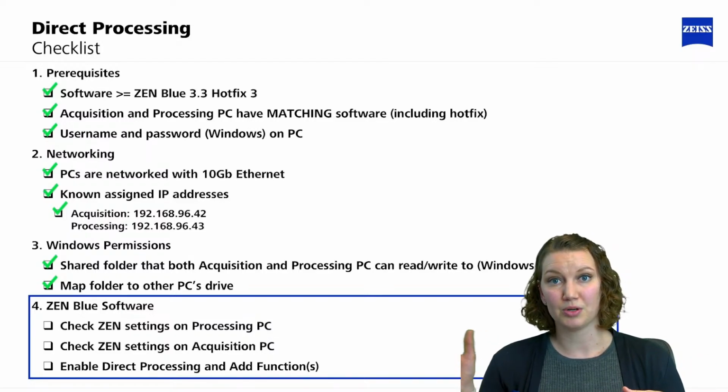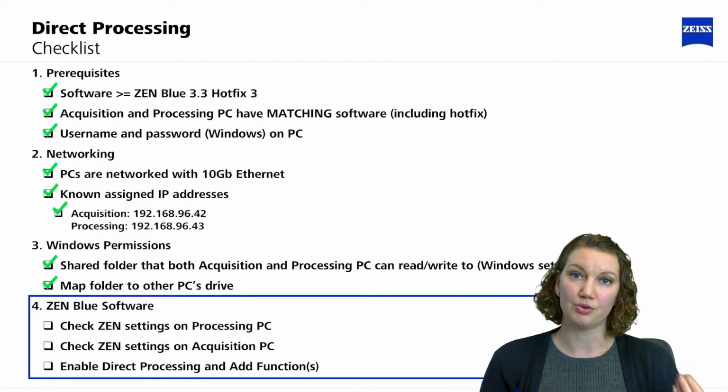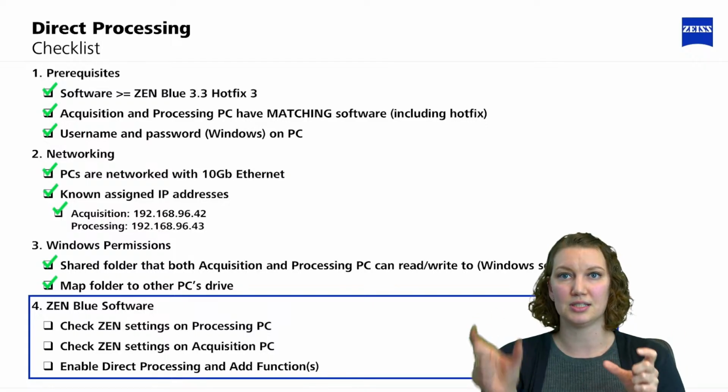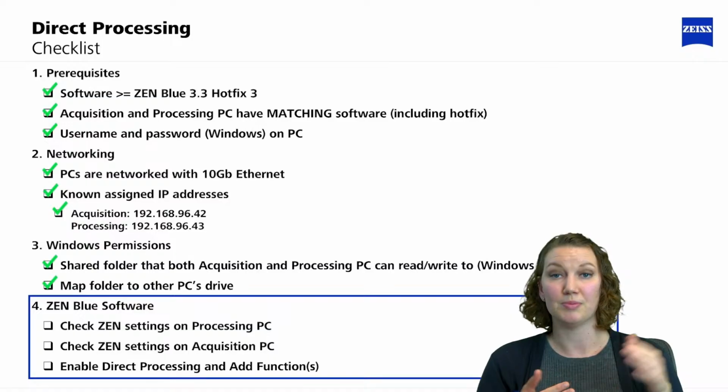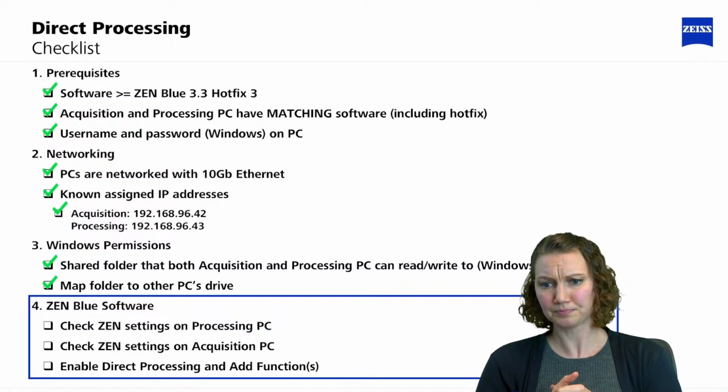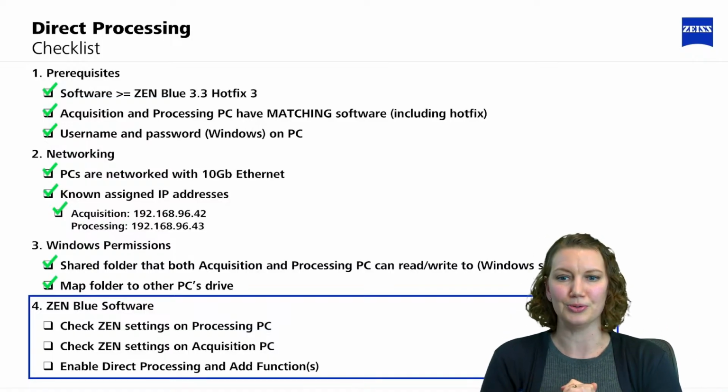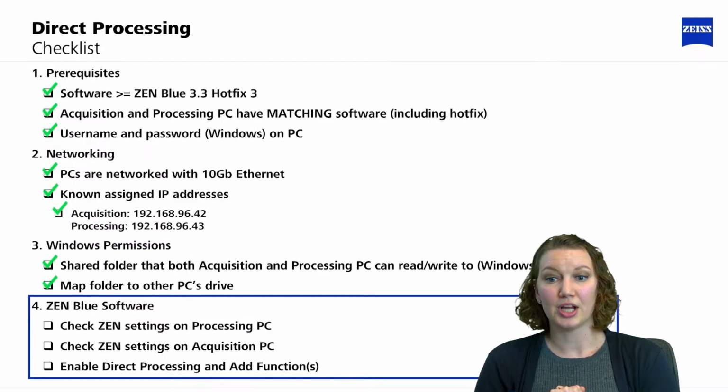I just highlight some of the prerequisites if you don't know if you have it on your instrument or not. You need to be in ZEN Blue 3.3 or higher. If you want to be able to stack that stuff together, that's, I believe, ZEN 3.7 or higher. So we basically keep improving it with each iteration of ZEN, and now we're in 3.12 soon. So you would want to check that.